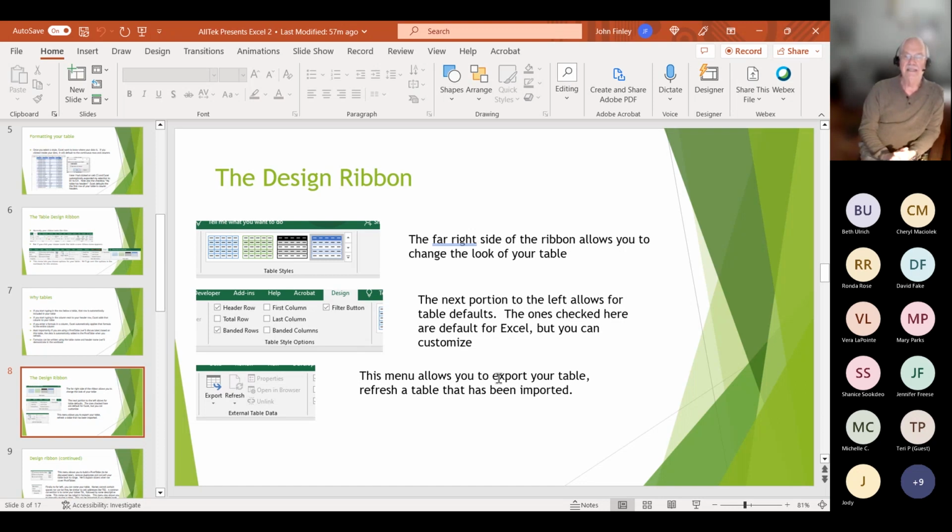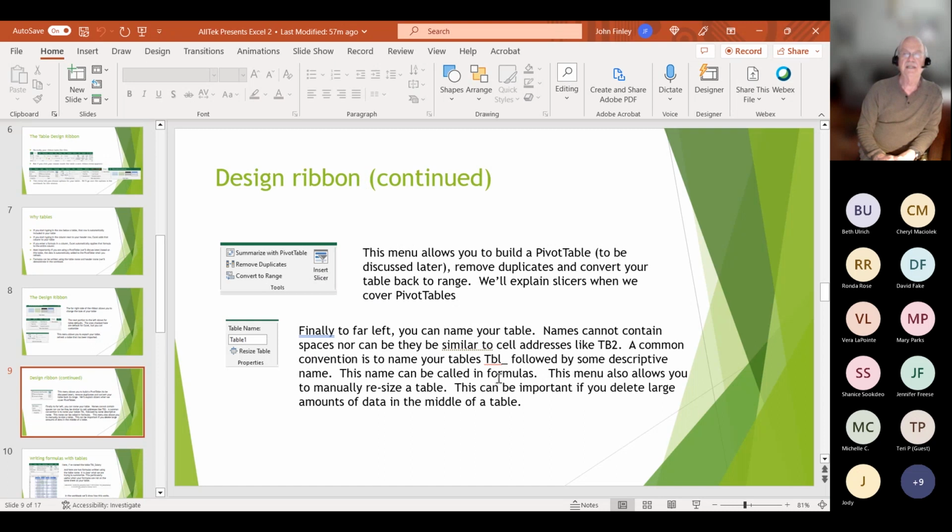The next section to the left of that shows export, refresh, and some other external table data. And to the left of that, it says summarize with a pivot table. So you can actually create a pivot table directly from your table. You can remove duplicates, or you can convert this table to a range, which will make it no longer a table. And finally, on the farthest left, you have the table name.